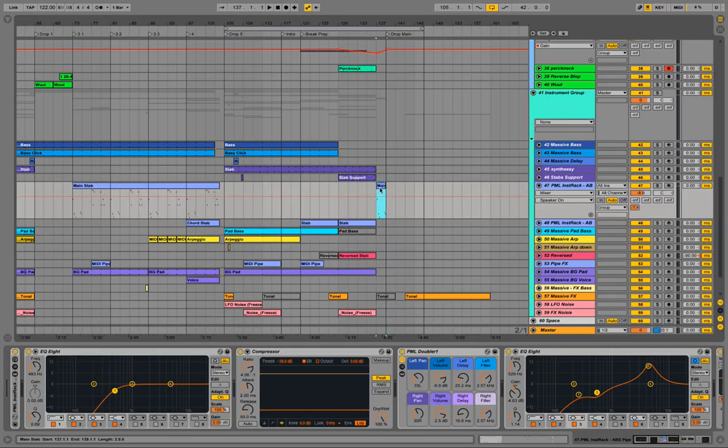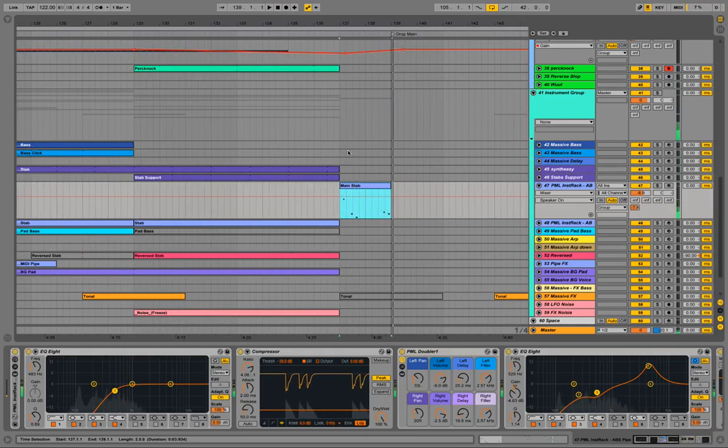So it goes. And we will slightly change it here. Go into this MIDI file.